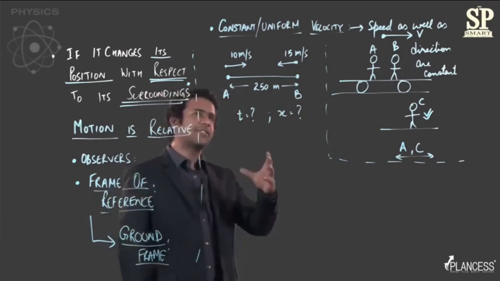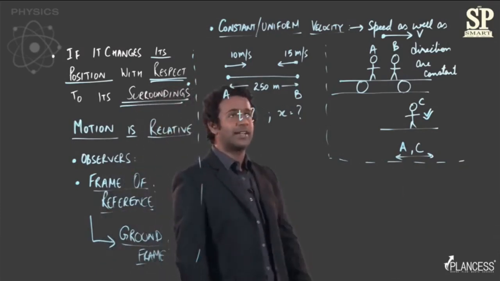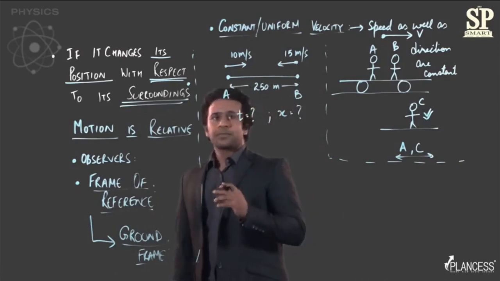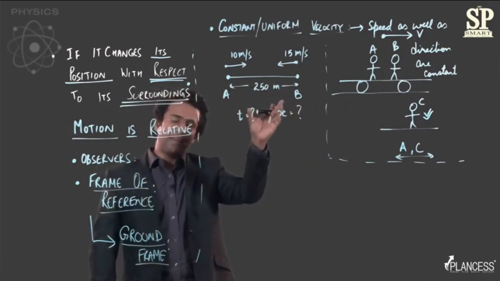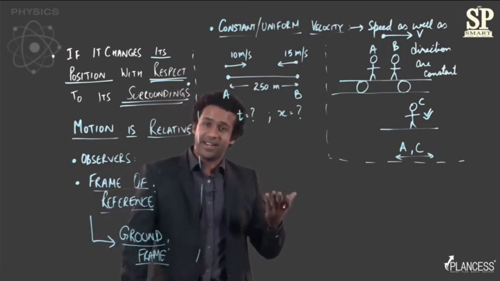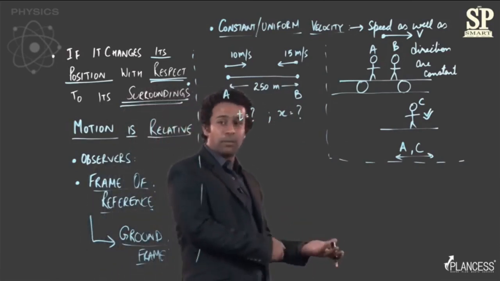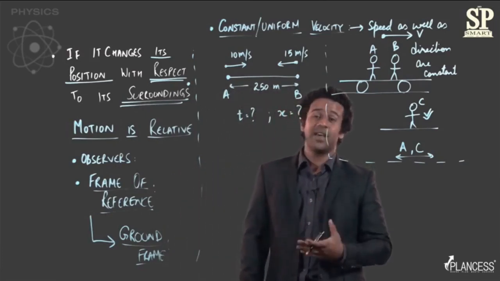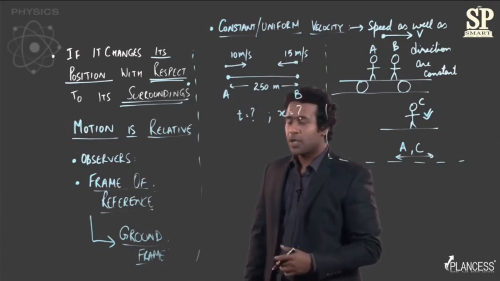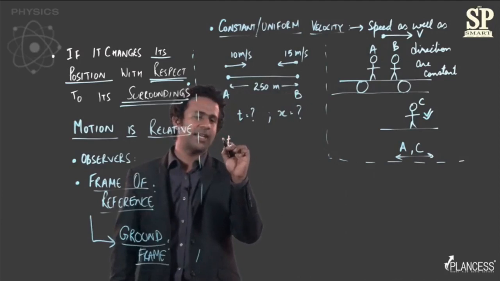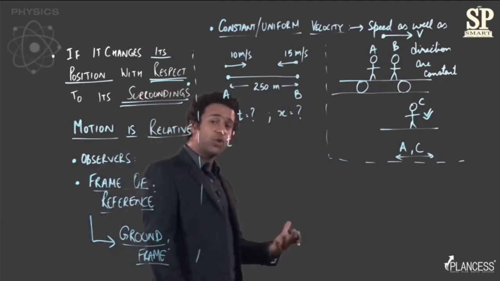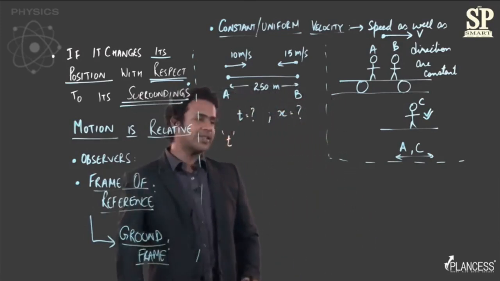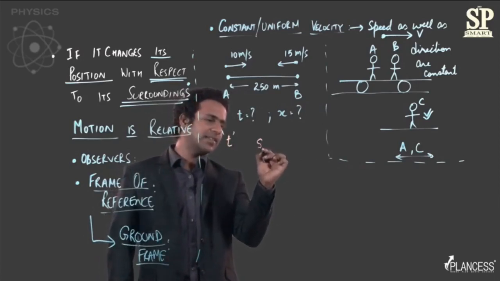So in this frame, let's first of all try to solve this problem where we have to find the time and the position where A and B meet, right? They both start simultaneously and clearly they'll meet simultaneously. It cannot happen that A meets B before B meets A, right? So the time for which A moves is the same as the time for which B moves. Let's say that this time is T. So T is the assumed time after which A meets B, right? During this time, let's say the distance covered by A is SA.